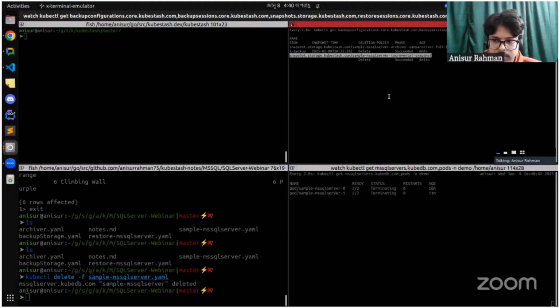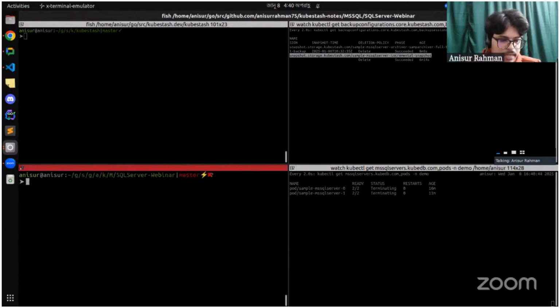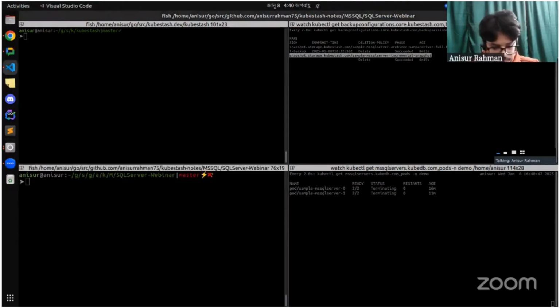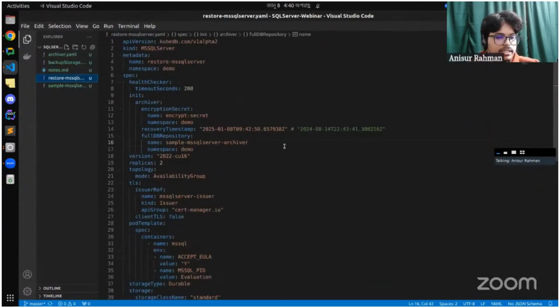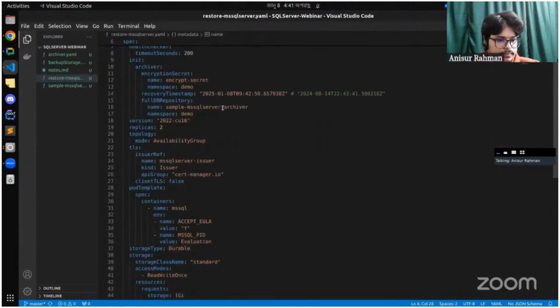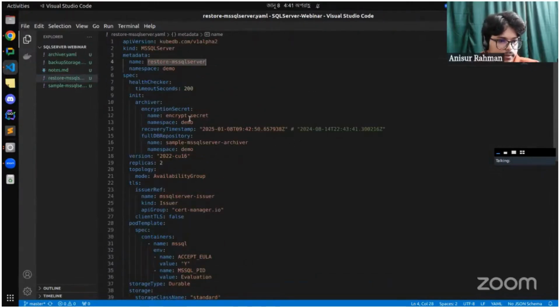Now it's time for point in time recovery. For point in time recovery, I'm going to apply another MS SQL server, which is named restore MS SQL server. Under the init section, there is a section called archiver, and in that section we have to provide the full DB repository and the recovery timestamp.